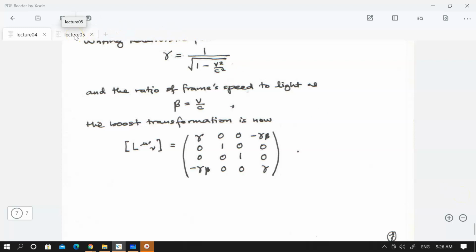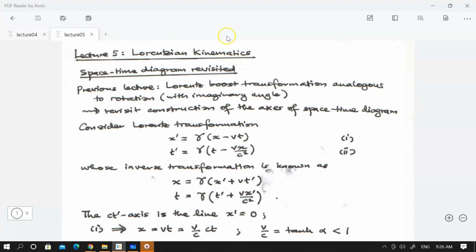So the next lecture is to see the consequence of this Lorentz transformation, particularly the one that we would like to analyze a little bit more, which is the boost transformation, because rotations you have seen before. They are part of the Lorentz transformation, but you are already used to rotations in classical mechanics. So the one we are more interested in will be the Lorentz boost transformation. And for simplicity, we just continue with the case of the Lorentz boost transformation along the x direction.